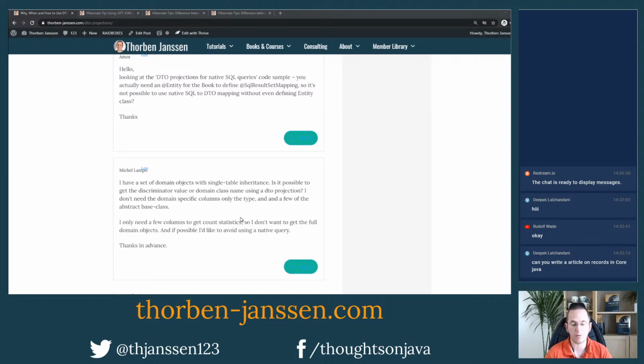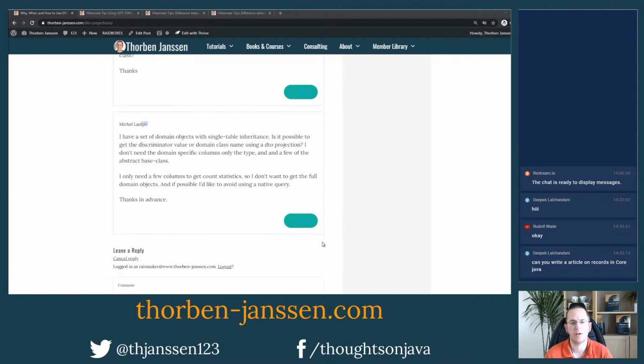When you're modeling an inheritance hierarchy and you use the single table strategy, then you usually model a column that keeps the discriminator value, which tells Hibernate to which object class it has to map the records in that domain model. This is a column that Hibernate manages and that you can't access in your query code with Hibernate, but you could do that with a native query.